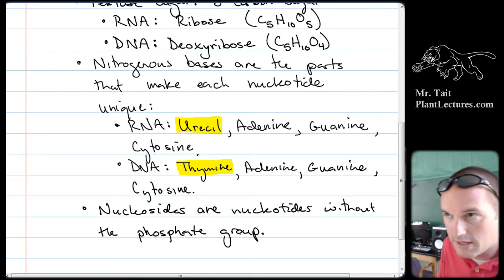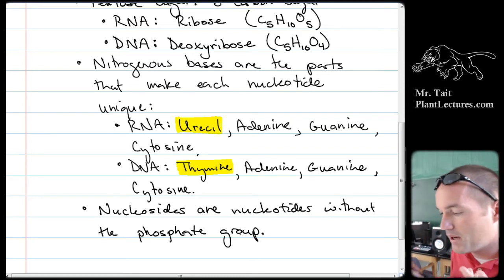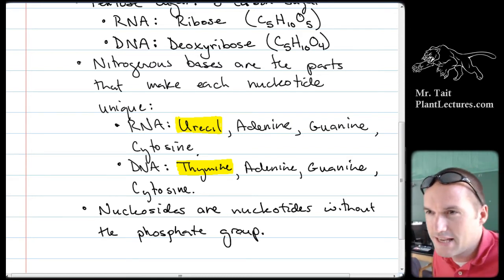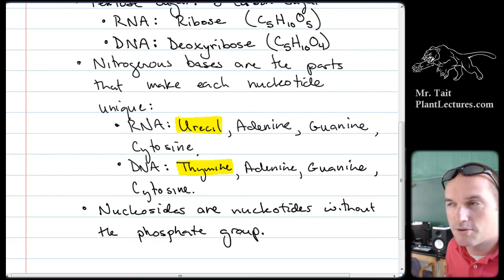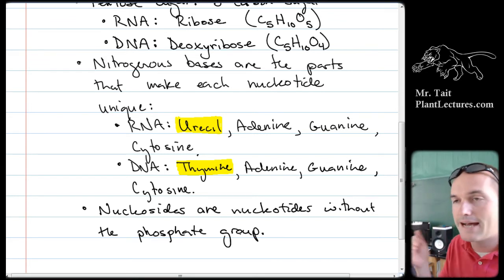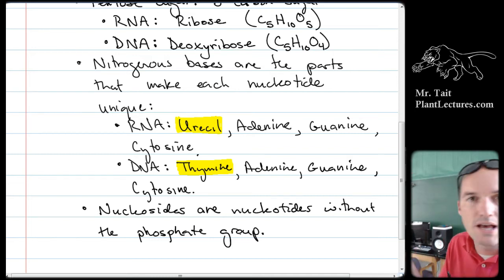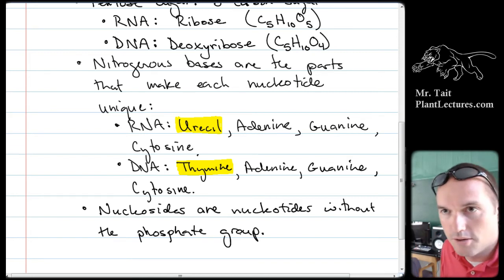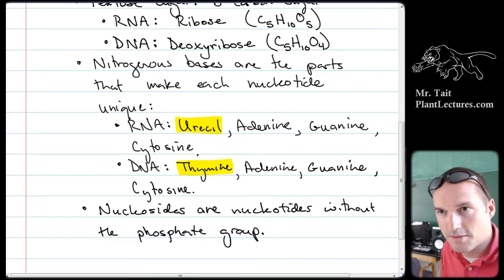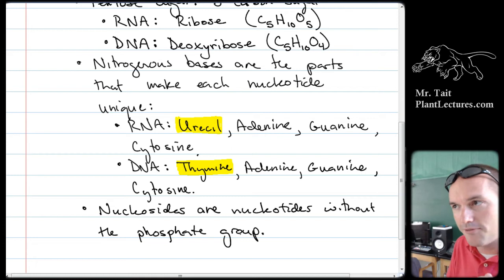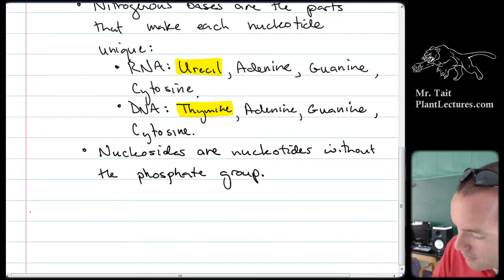So you won't see it for DNA or RNA very often, but you might see something like, oh, this thing is a nucleoside complex or something like that. And all that it means is it has the sugar and it has the nitrogenous base, but it doesn't have the phosphate on it. Okay? And I don't want you to see that word and be like, nucleoside, they misspelled nucleotide in the book. It means something a little bit different, no phosphate. Okay? So let's talk about DNA first.